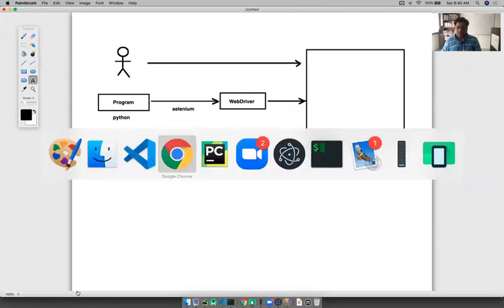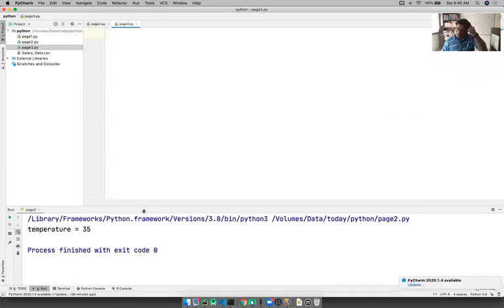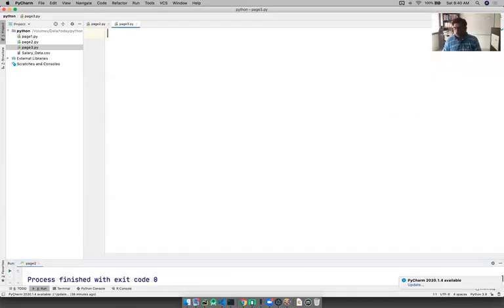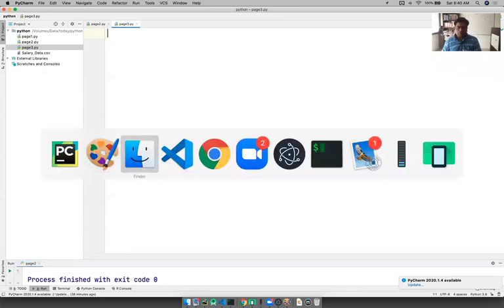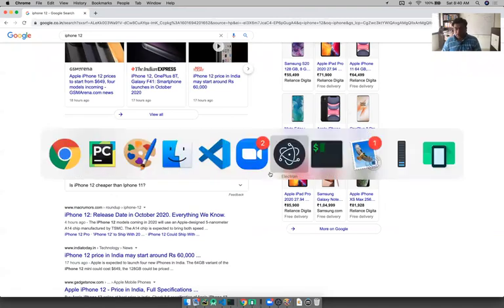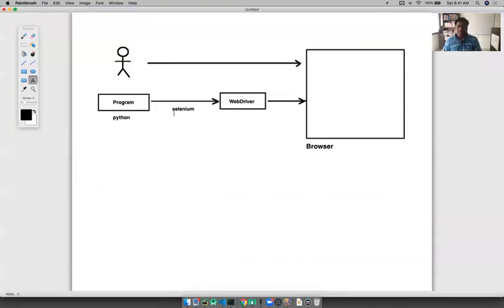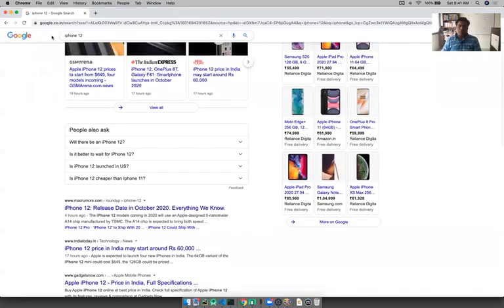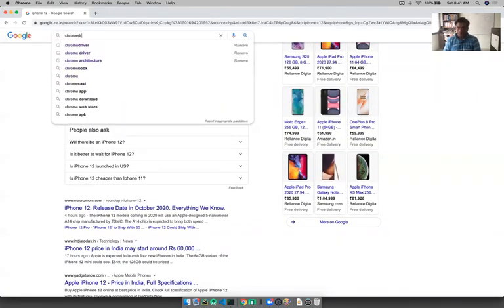Now I'm going to do this here, and we'll start doing something similar to what Google is doing. This is called a web scraping example. So to do this web scraping, I think we have to use Selenium. I hope you have already installed Selenium, but Selenium alone is not sufficient. As you see here, Selenium is just a way we can communicate with a program like a web driver. This is called the browser's driver. This is going to drive your browser. So if I'm using Chrome, I'm going to say Chrome driver.